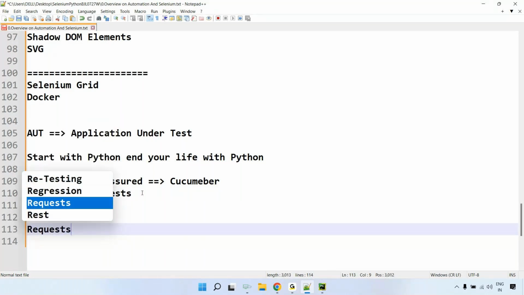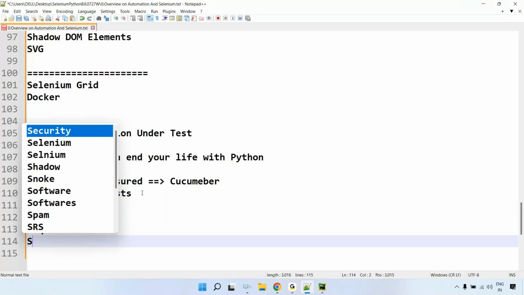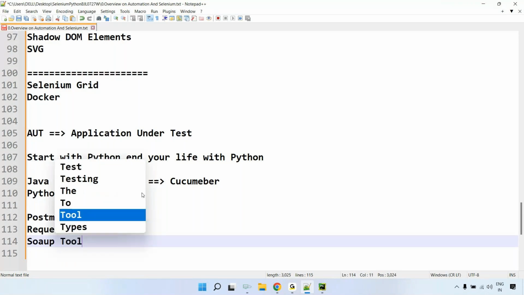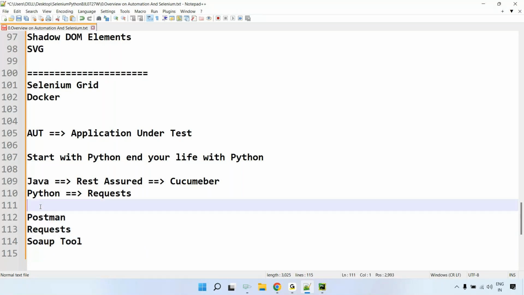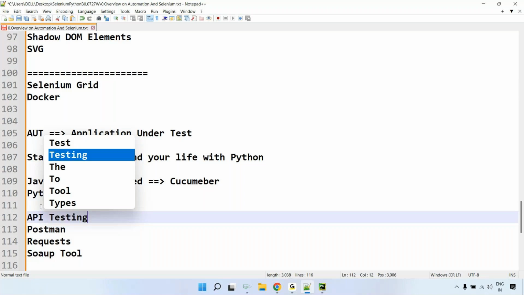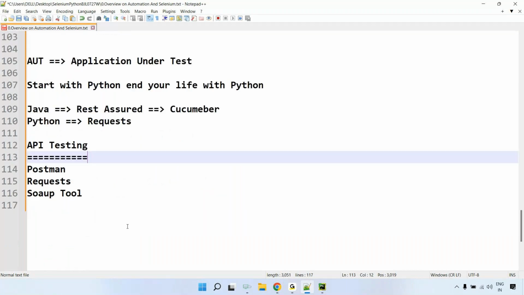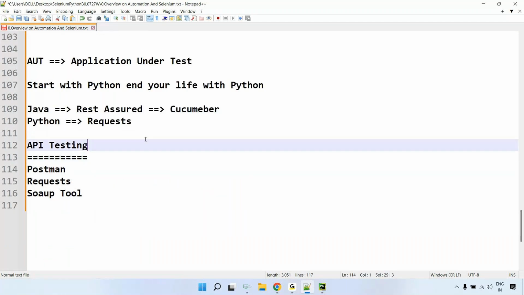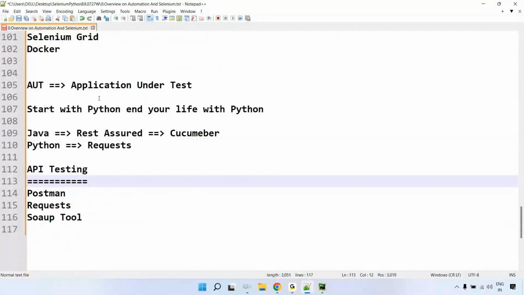If required, I will also discuss SoapUI, how you can test SOAP using the SOAP tools. This is also more than a one month course, very important especially for API testing. Once you learn Selenium, it is very easy for you to understand these things. I'll cover this in a separate course, not here. In this particular course, it is only UI testing, that is Selenium, which is very important.